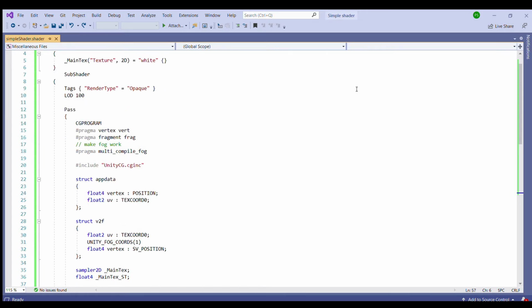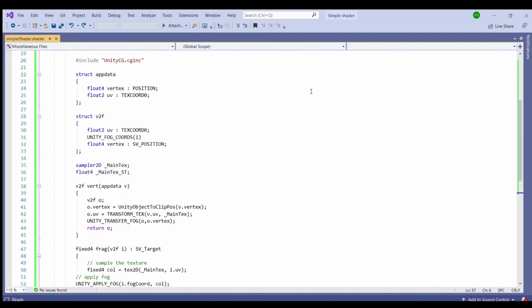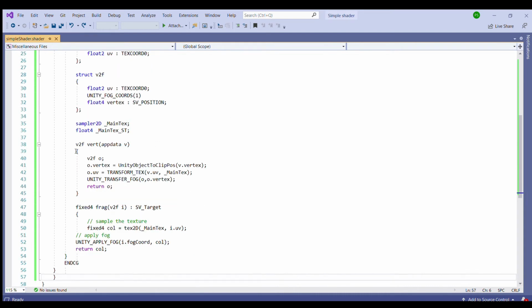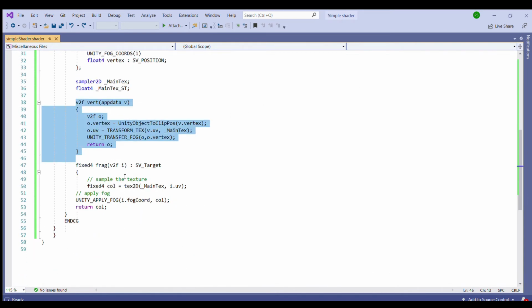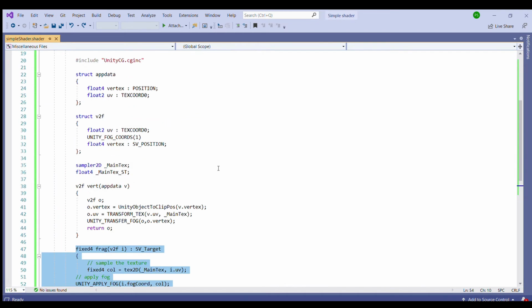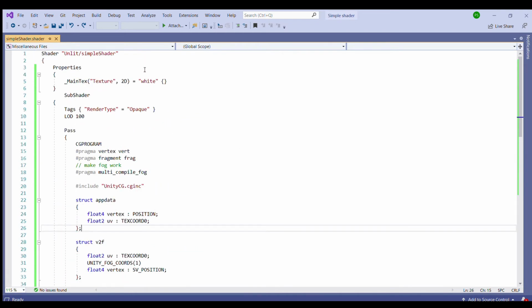Now open your shader file. Here is your shader template. It has a vertex shader here and a fragment shader here. First, let me remove the code that is not related to this topic.